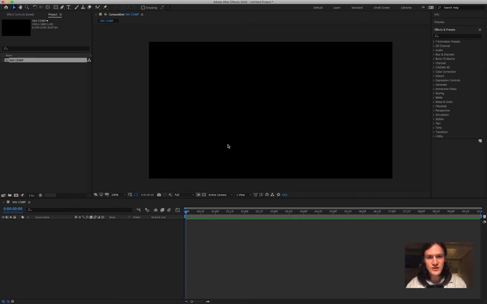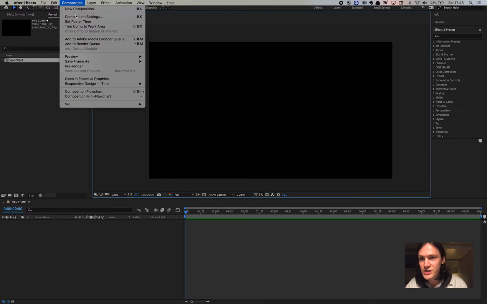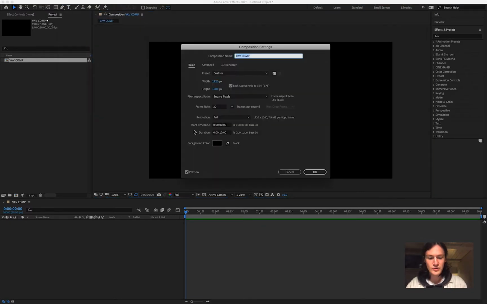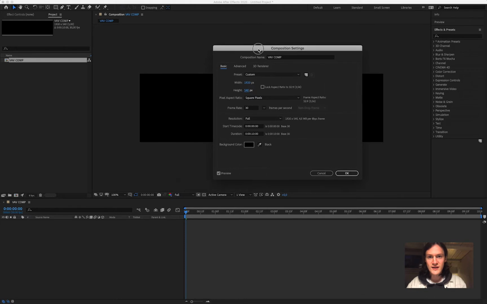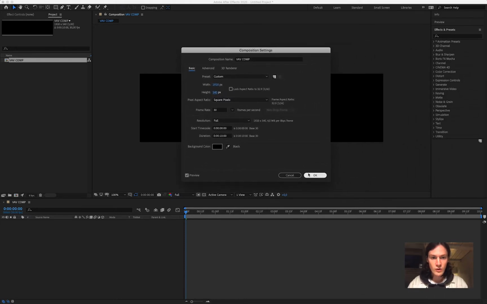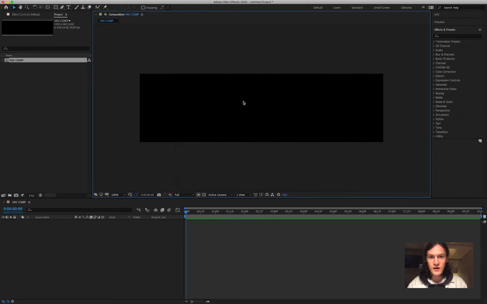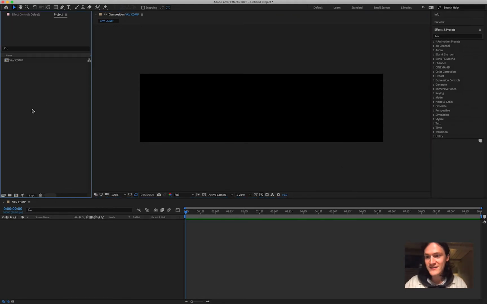And actually, I'm going to change the composition settings because I don't know if you remember the thing I had before with the moving text. It was a bit more of a widescreen thing. So I'm going to go up here, go to composition and composition settings. I can also do Command K, and then I'm going to take this lock aspect ratio off so I can choose whatever size I want, and I'm going to go height. I'm actually going to do 540, and you'll notice then in the background it's made it not as high. So then I'm going to go OK. I've got this composition that's the size that I want it. And from here I'm going to add some assets.